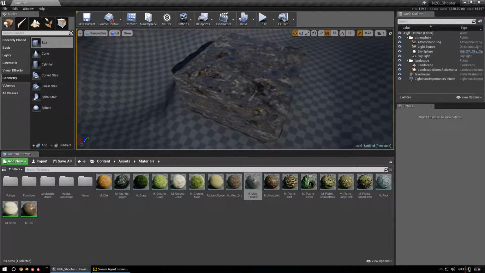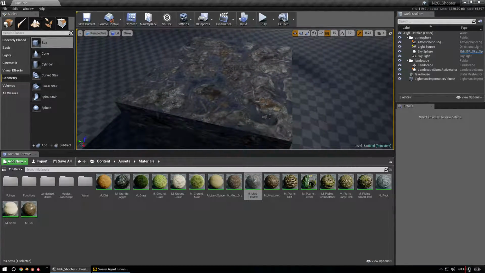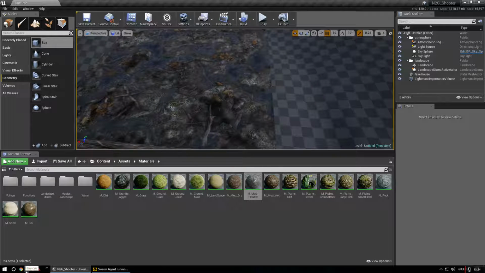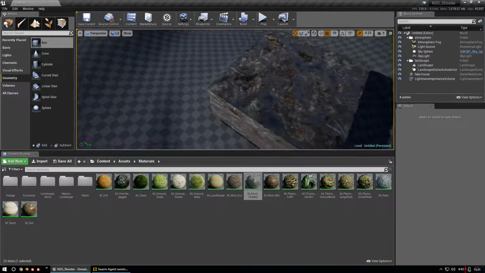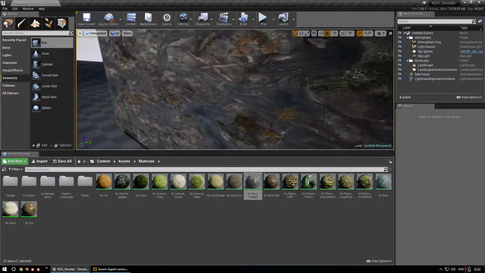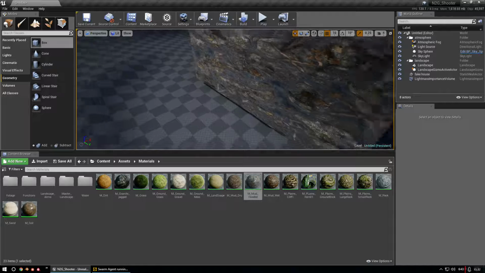I would have to export this out and remap all that in something like Blender, 3D Studio Max, Maya, whatever. But yeah, see, it's blown up. It's ugly big.